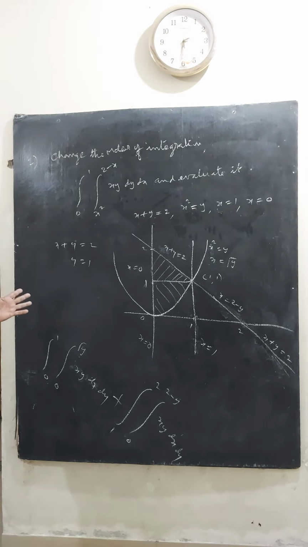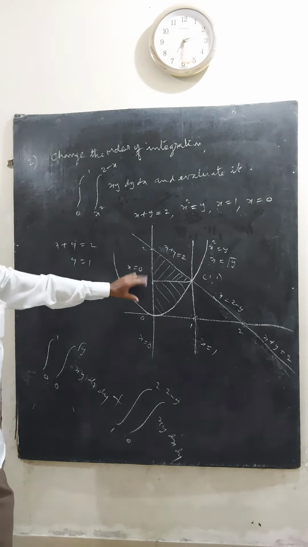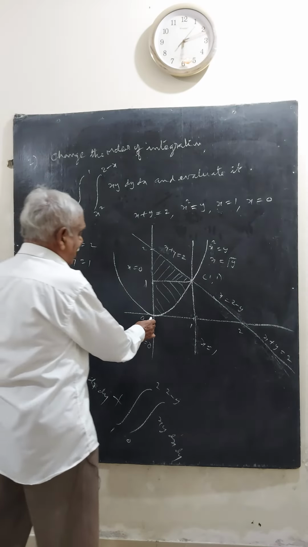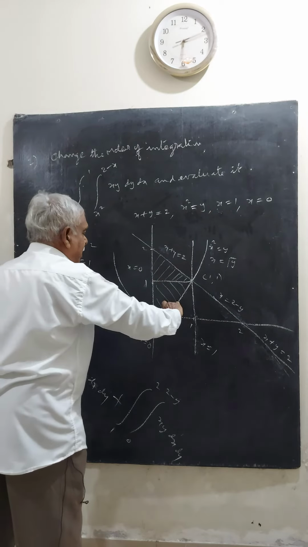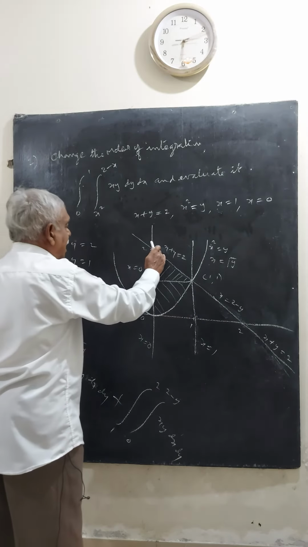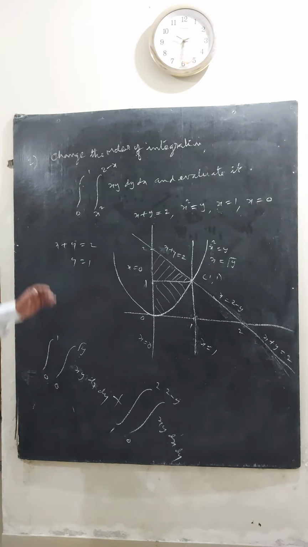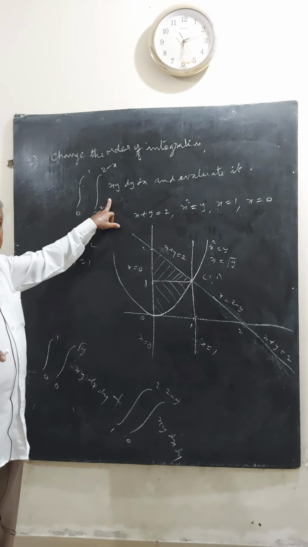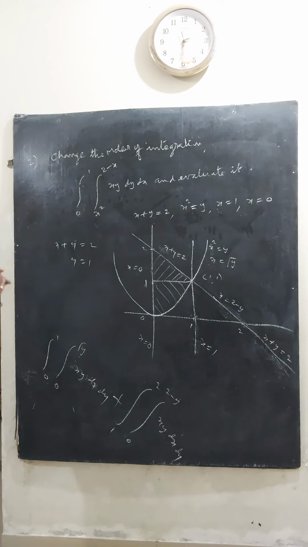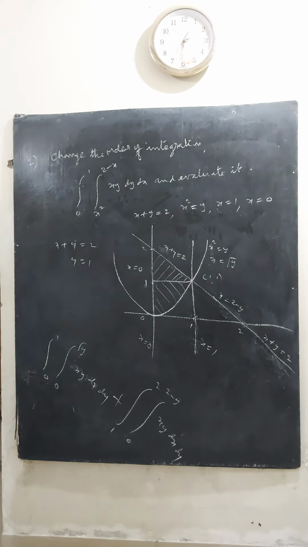We can see the same sum by seeing the diagram. X-axis limit is 0 to 1. Y is bottom to top. Bottom y equal to x squared, top y equal to 2 minus x. Both ways we can see. If you do this directly, you will get the answer. But we should not do that. They ask us to change the order of integration. Therefore, by using this diagram, we are changing the order of integration.